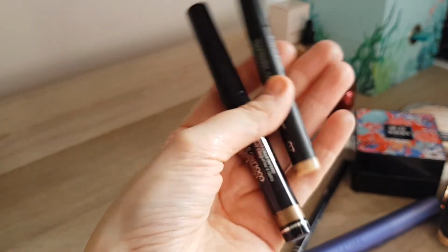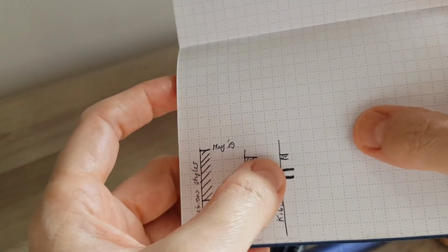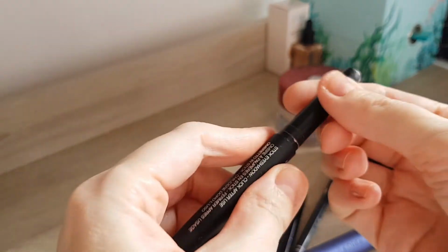And then mainly for my eyes, I actually used these two eyeshadow sticks. So I used the Dior one, and last time it was here, a little bit down here, and similar usage with the Kiko. Usually I put the Kiko on the inner portion of my eye and the Dior one on the outer portion of my eye, purely because of the shades. The Kiko is a bit of a lighter one, and the Dior is a bit of a darker one. I show you here. It's like a nice taupey color, the Dior, and then the Kiko is like a golden color.